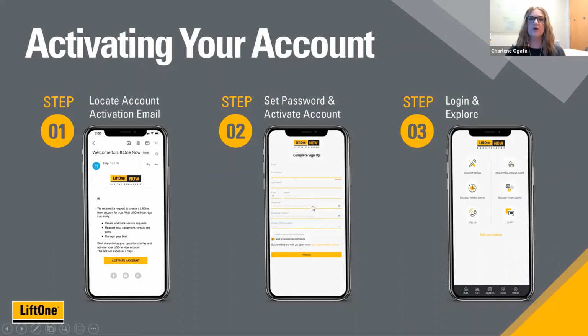This is, as I mentioned before in your profile, where you'll add your cell phone number, create a password, and choose your location. That's your primary location. It would just be helpful for us to know where you're physically located, and whatever you choose, it will update our back system as well. And then you'll hit proceed, and you will be taken to your account immediately. So as we say here, log in and explore, click around, look at your fleet. What we find most people do is go straight to their fleet, and they let us know if they have a truck, if they don't have a truck, and that's a great way to get started.